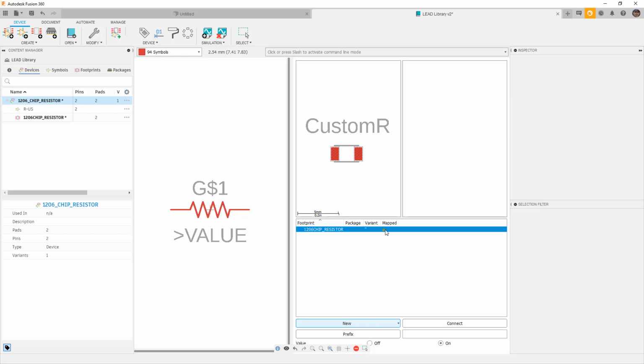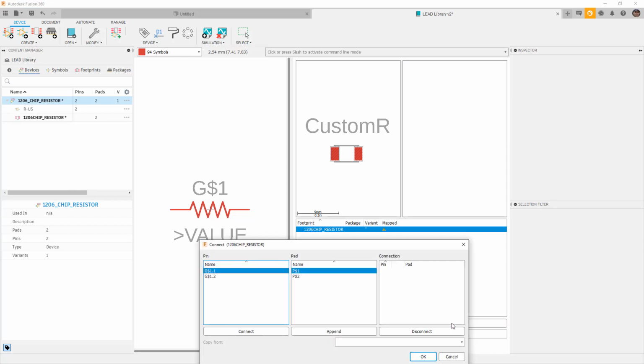You'll notice that there is a warning, this triangle telling us that something still needs to happen. What we're going to do is select connect. Now this is important because we need to connect the pins, the locations on our symbol, to the locations on our pad layout. With a resistor, it's not a big deal because this thing can be flipped around, but this step is important because this is how we're going to draw our traces when we create our schematic, and how Fusion 360 is going to know to create the traces on our PCB based on, in this case, our footprint.